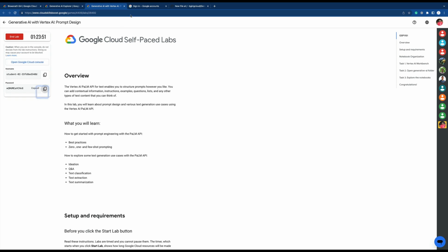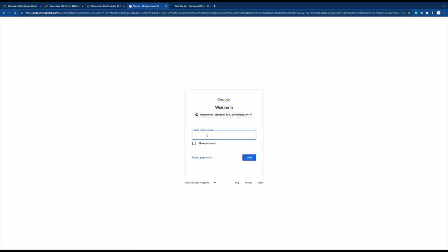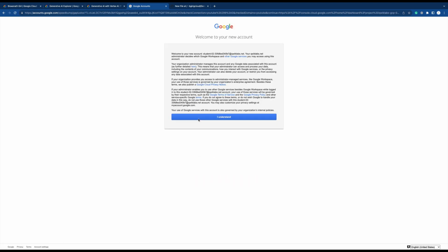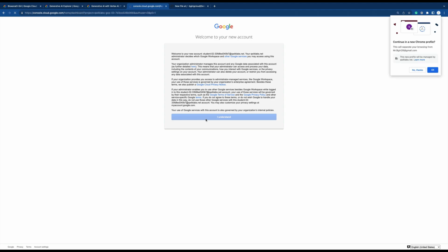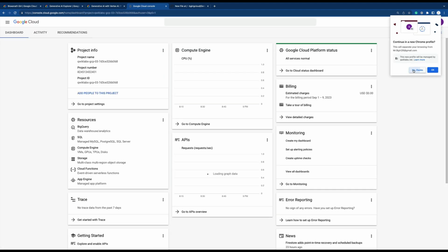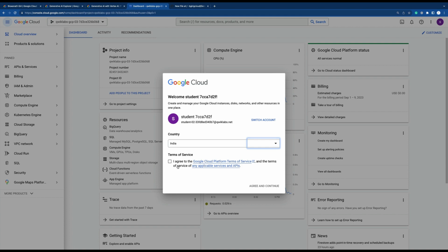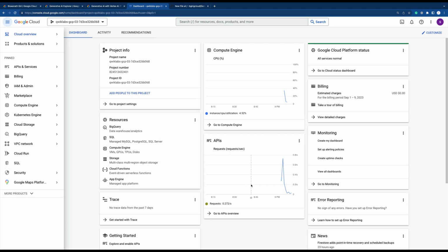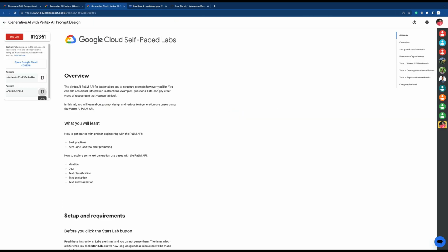Let me copy the password and paste it over here. As soon as I paste the password, I click on I understand, then click on authorize. Then click on I agree, then agree and continue. Now I am successfully logged in to Google Cloud Platform. That is how it looks. Okay, so now let me move on to the next process.